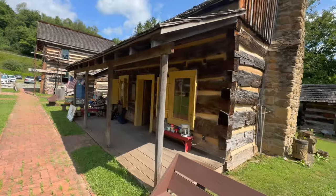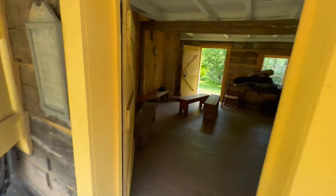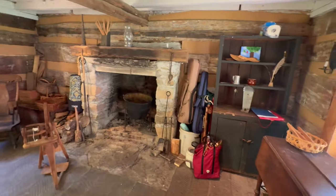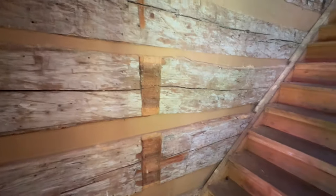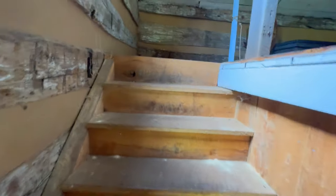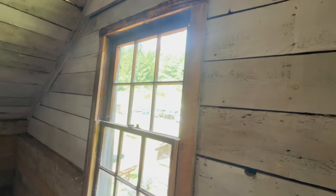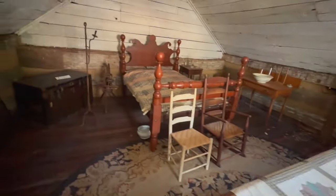Yeah. The performers. This is the cabin that they played in front of, and this is where they do the jams at night. Again, no workshops in here right now. And in fact, I did this yesterday. Of course, they didn't have electricity back then. Actually, I probably don't even need electricity. So, this is kind of cool.